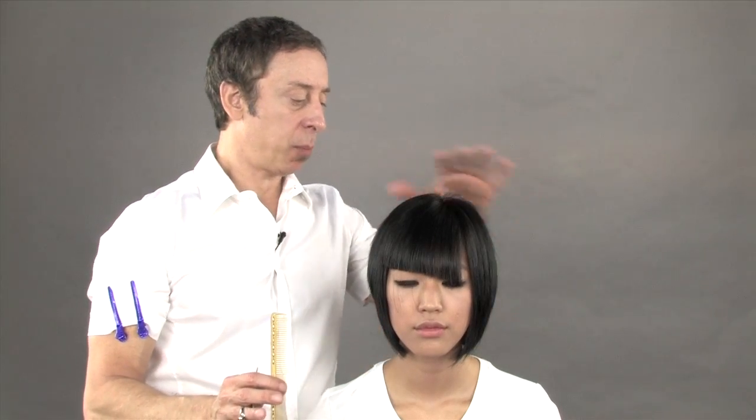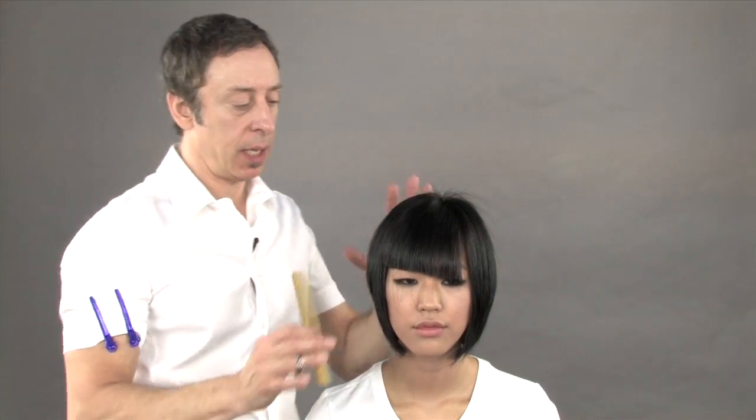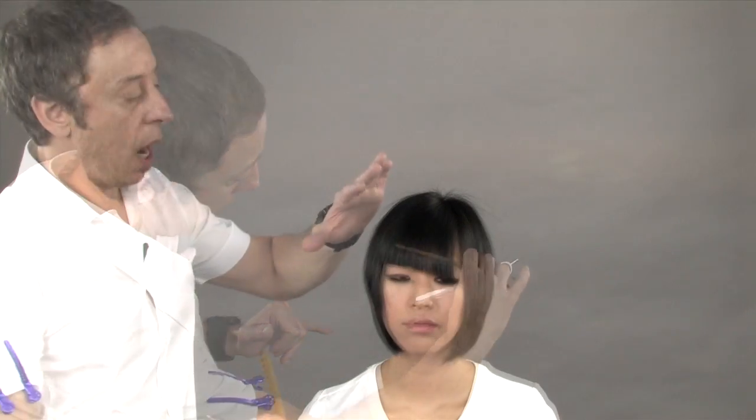His hair is dried and finished. We used a vent brush, flat ironed it a little bit, and it gives us a nice feeling of what we need to do now. So we're going to start on the fringe. I originally wasn't going to go with an asymmetrical bang, but the way her hairline was working inspired me. And sometimes in the salon, that's just a great way to be inspired by working with a person's texture, hairline, and growth directions.